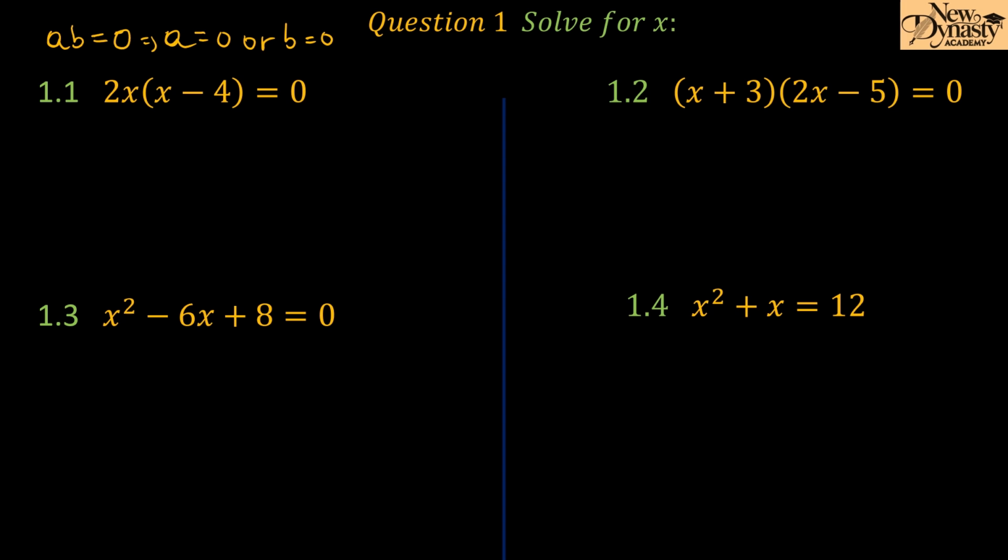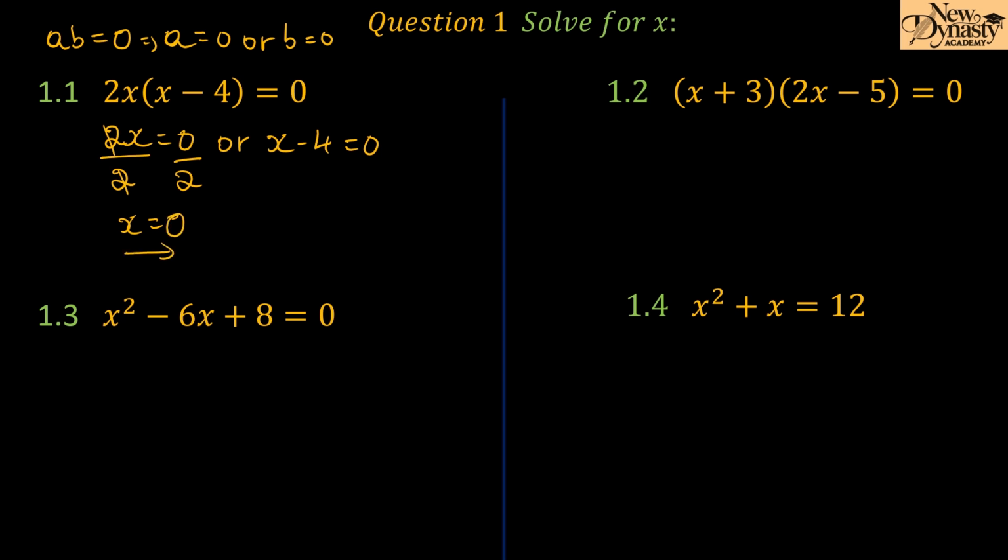So you're going to go on and say your first factor, which is 2x, is equal to 0, or your second factor, which is x minus 4, equals 0. Then we are solving for x, remember, so we need to isolate x by removing the 2 which is multiplied. Then we do the inverse of multiplication, which is division. So we're going to divide by 2 on both sides. As you know the drill, whatever you do on the left hand side, you always do on your right hand side. So 0 over 2 gives you 0. That is our first solution.